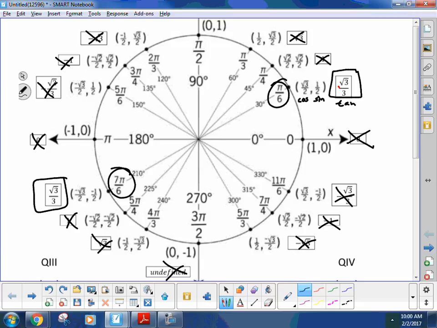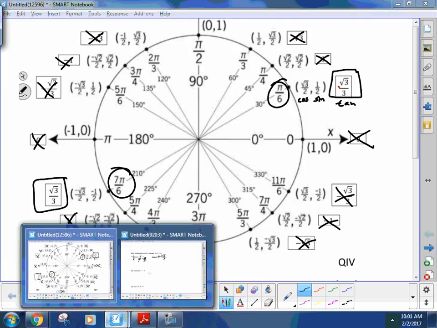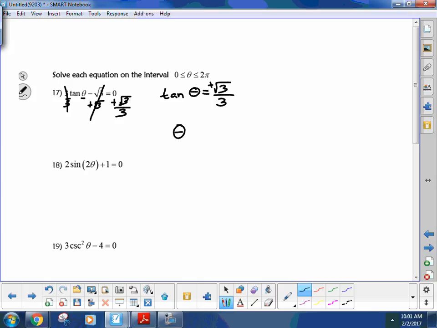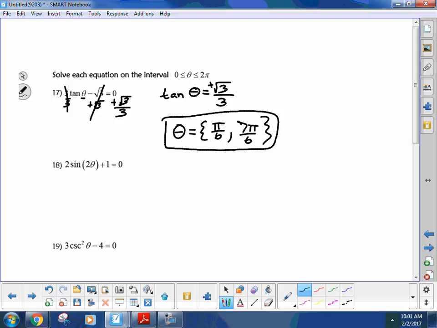So one of the things that we discover is that pi over 6 and 7 pi over 6 are actually the two solutions. So what we do afterwards, we have the benefit that we're only working with theta. So we have the power just to write down the two solutions without any kind of modification. So there'll be the two solutions for that one. Now let's go ahead and work on question 18.